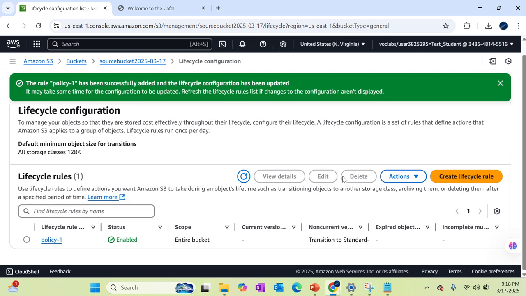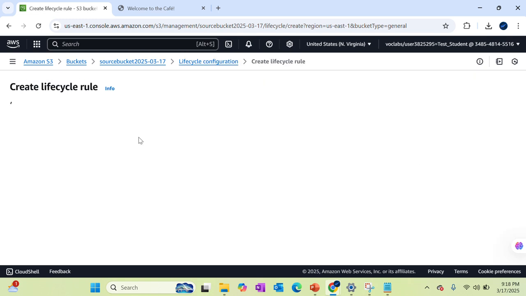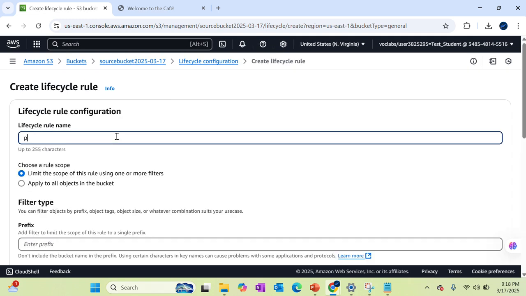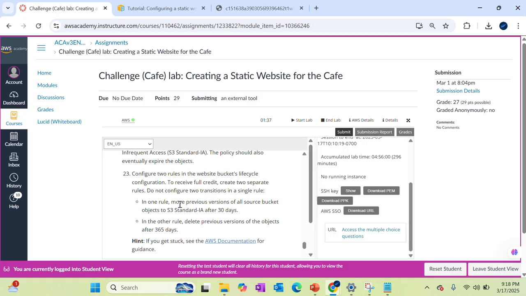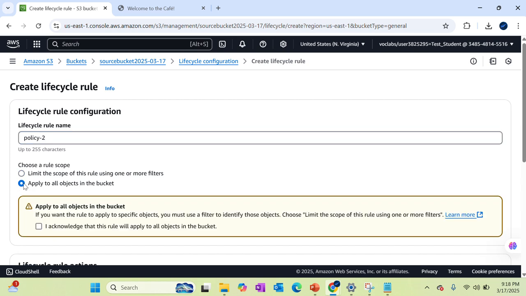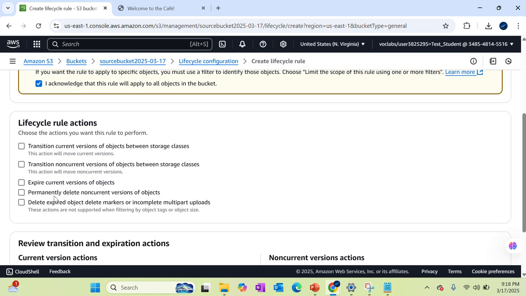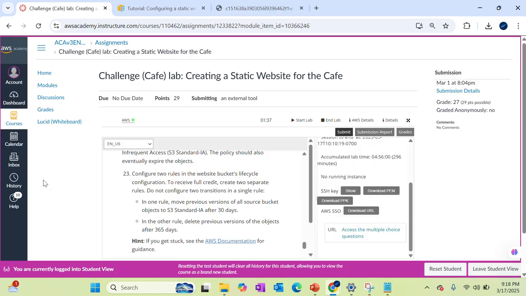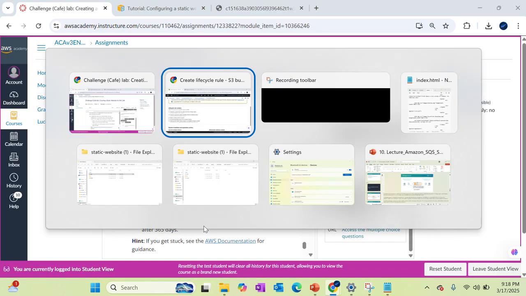Now we'll create the second one, policy 2. In policy 2, we are supposed to delete the previous version of objects after 365 days. Again, we'll be using this policy for all the objects. We'll acknowledge it. Delete the previous version.